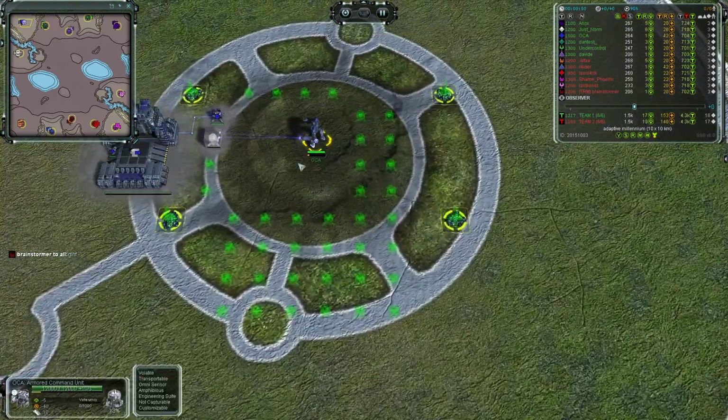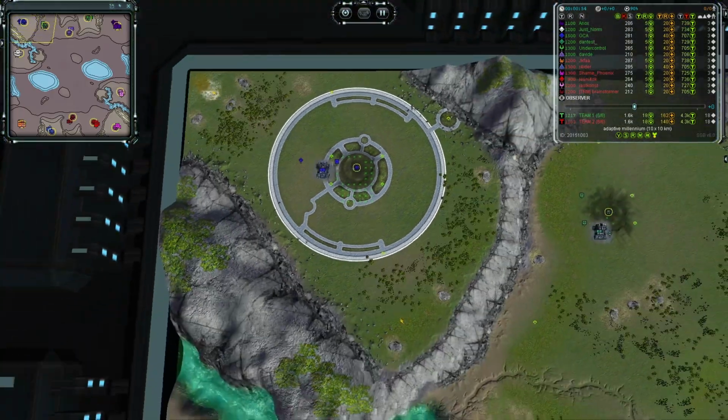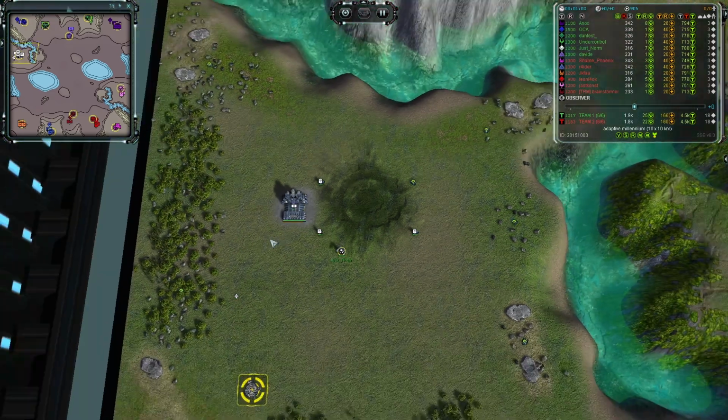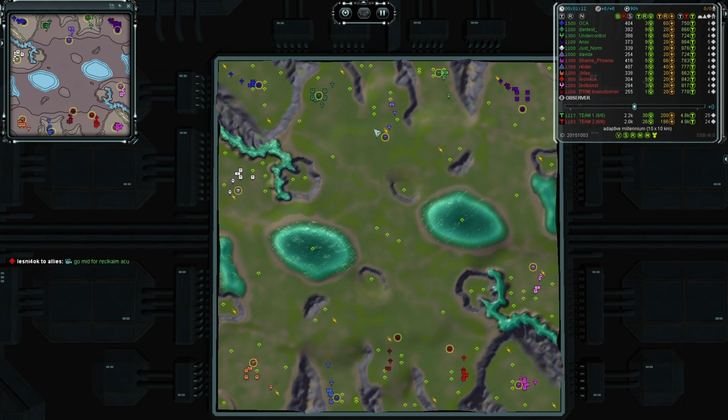Continuing on the northwest corner, we have OCA going first land in navy blue as well as a UEF. And last but not least, for Team 1 on the north side of the map, we have another UEF player, Just Norm, going first land in white. So on Team 1, we have 3 UEF, 1 Cybran, 1 Aeon, 1 Seraphim. So all of the races represented for Team 1 on this northern side of the map.